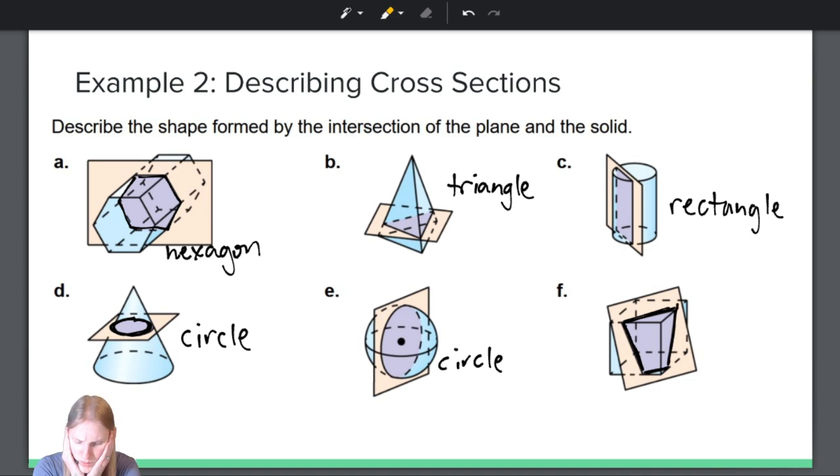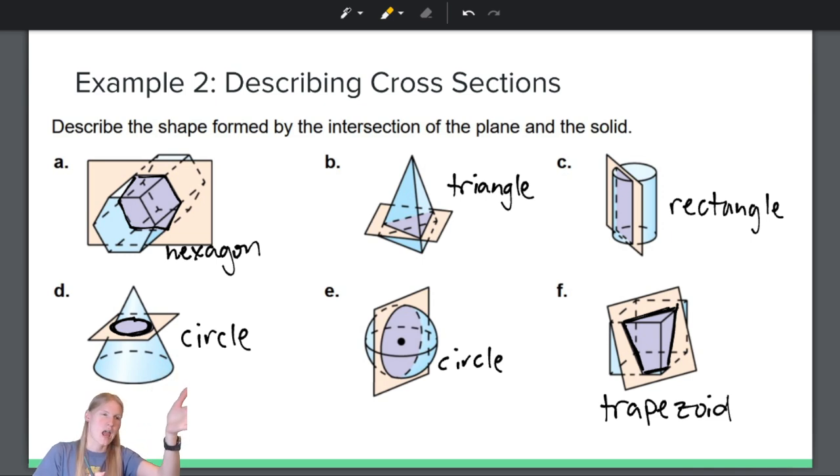What is this shape? That's not a rectangle because these two sides on the top and bottom aren't congruent. What is this shape? Do you remember from chapter 7? This is a trapezoid. Whoa, you can make a trapezoid out of a cube? Yes. And I encourage you again, when you're done cutting the sphere of your watermelon, cut the watermelon into a cube and try this. Try and see if you can make a trapezoid as well, because you can. You just have to start closer to the center for the beginning of your cut, and then get closer to the edge of the cube as you finish the cut. Remember, one straight cut, no zigzags.